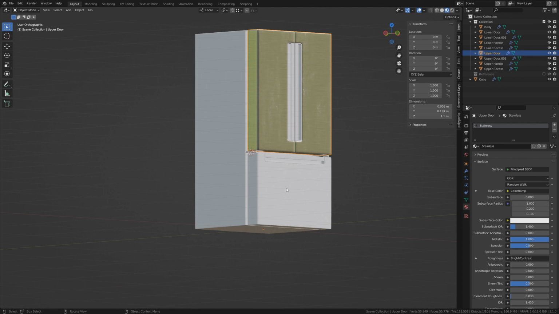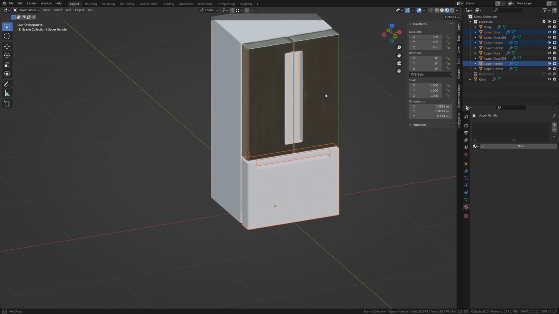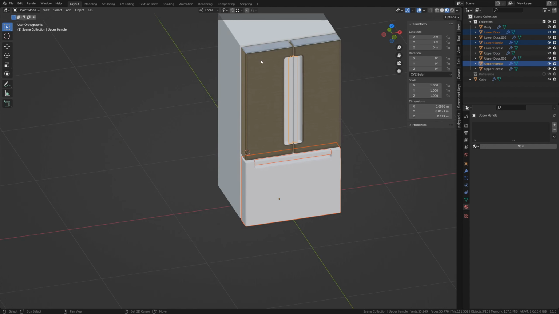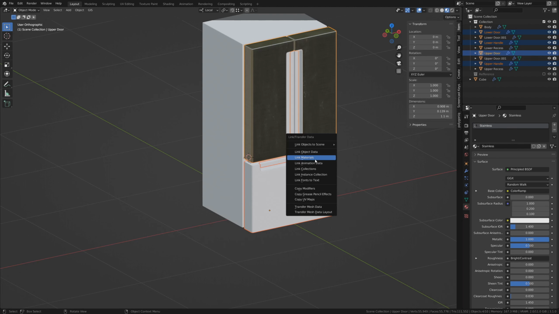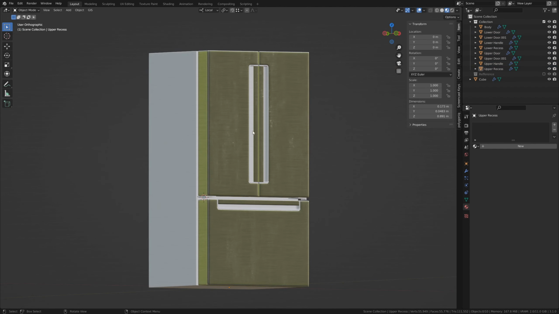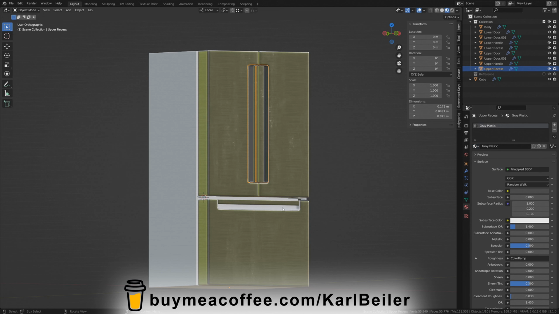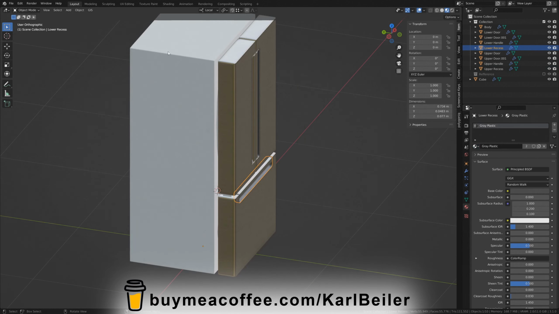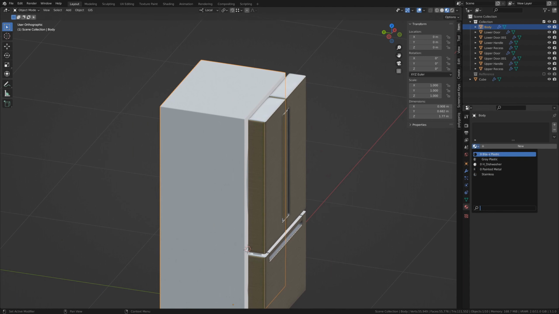We also want this, and this to have the same material. So we'll select them, select the first one that we did, and hit Control L and link materials. Now they all have the same material. Now let's select our plastic insets and select the gray plastic that we had created before. And the body of this is going to be that kind of bumpy painted black metal.